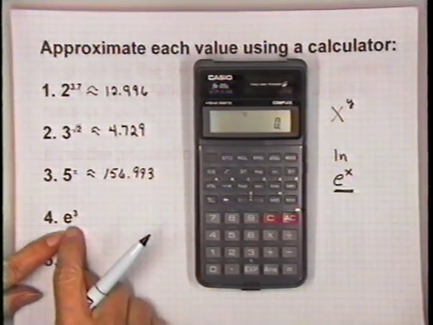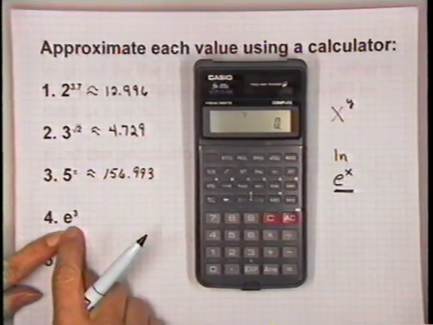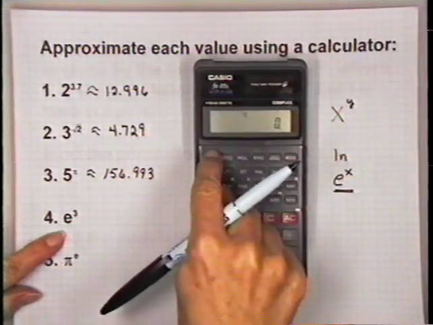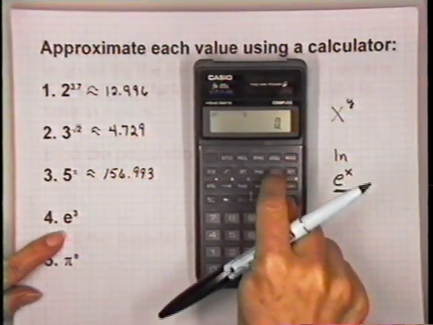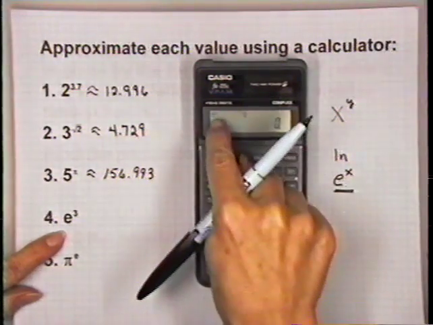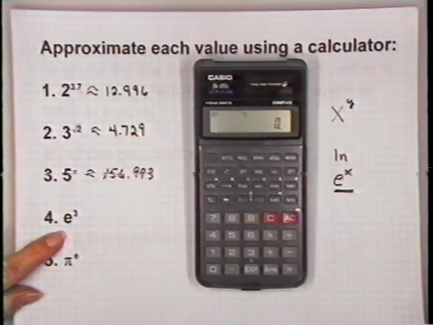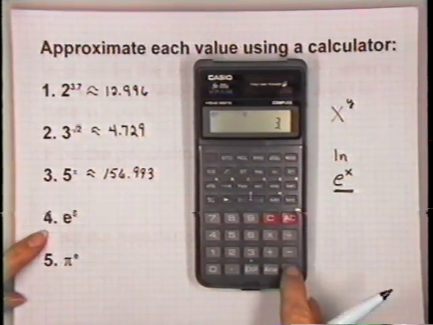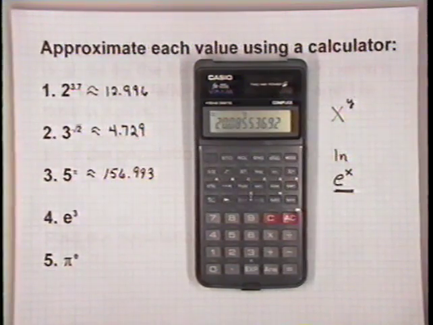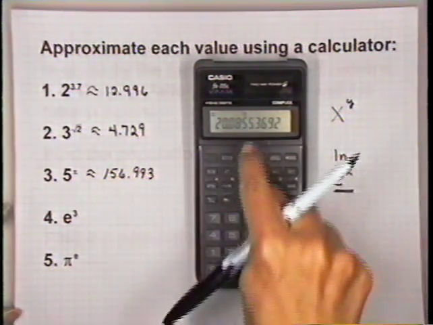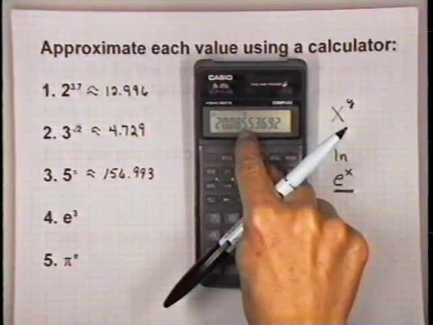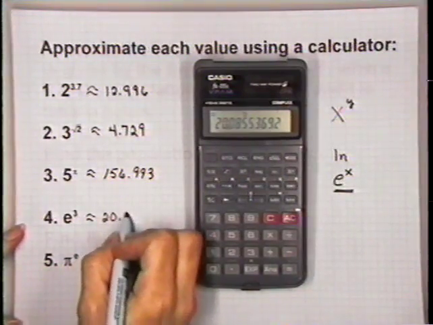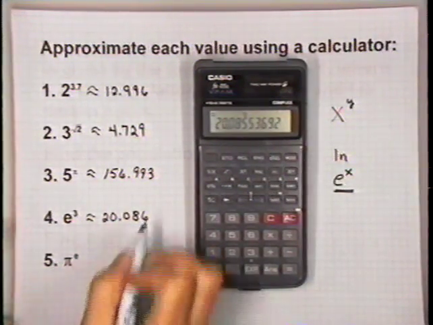So I don't have to enter my base of e. What I'm going to do is to get to this e to the x key, and recall for me to get there I need to hit my shift key and then hit where that says e to the x in orange. And now you may not can read this, but right up here I have e to the x. Now I'm going to hit my exponent of 3, and then I'll hit my equal to complete this calculation. Rounding to the nearest thousandth, I'm going to change that to a 6. So I will have approximately 20.086.